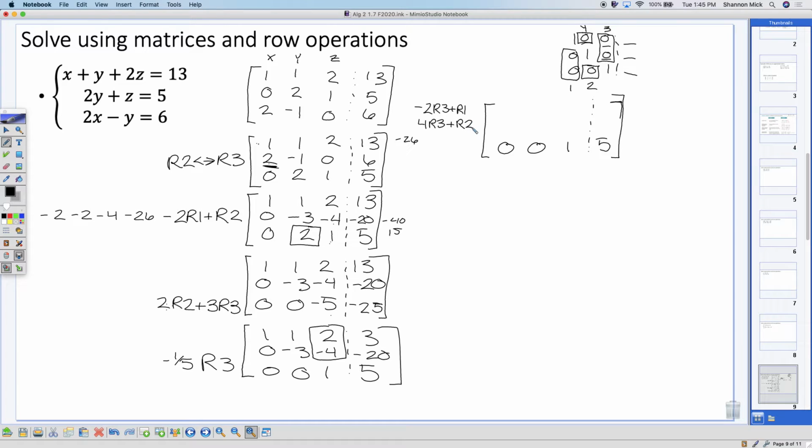Okay, I personally would do -2 R1 plus R3 goes to R1, and 4 R3 plus R2 goes to R2. So when I do that, I hate going from the bottom to the top. Yes, I did it. Good. Whoa, that's what I did. Like, when does that become negative? How does that not become negative?